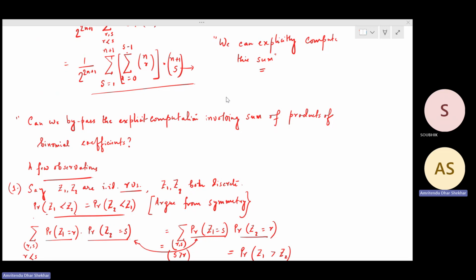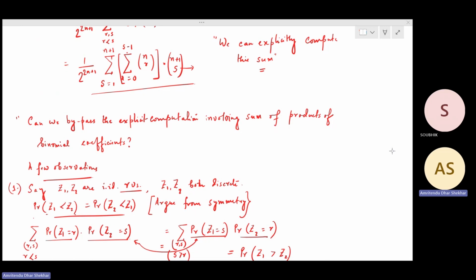The use of probabilistic techniques in combinatorics. So this is like a combinatorial technique in probability. If we computed the sum of this explicitly and if that came out to be equal to half, that would be application of combinatorics in probability, but it can be the other way around also. We can use a probabilistic technique in combinatorics and argue it in the other way.